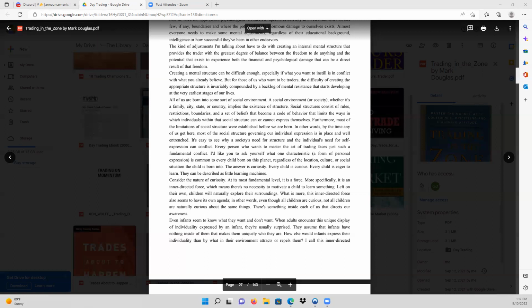The structure we need to guide our behavior has to originate in your mind as a conscious act of free will. This is where the many problems begin. So the first problem is the unwillingness to create rules.